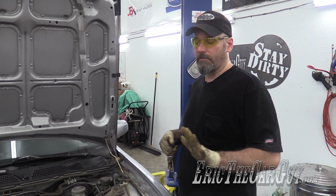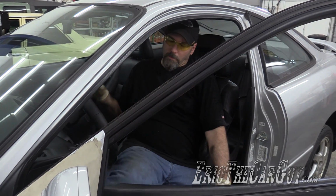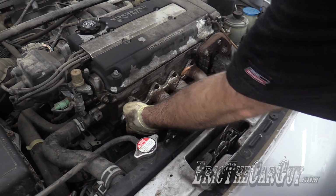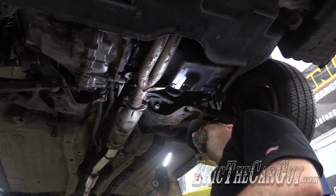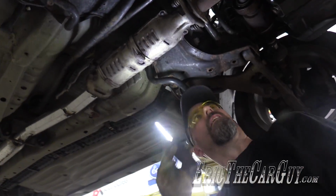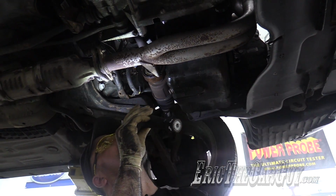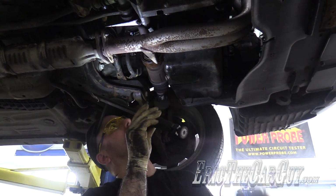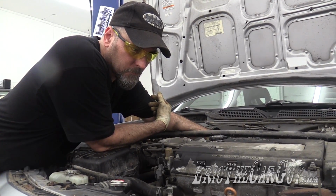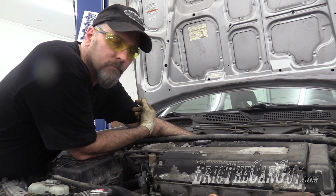Before we go out for our test drive, I'm going to start it up, check for leaks. Sounds good so far. It's quiet up here. I hear a little rattle somewhere, but it's not leaking anywhere. I think we're good. I don't hear any leaks at all. Let's go drive.